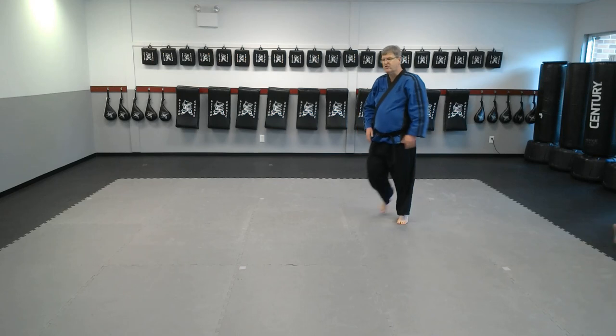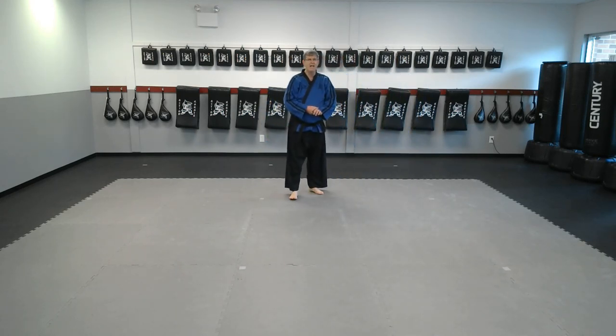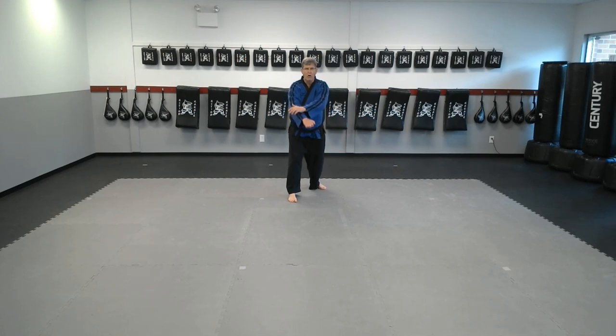All right, team, let's do that a few times in the air. Team, the technique we're working on is anvil. Everyone say anvil. Double wrist grab. Team, what I want you to do is take your right leg and step back with your right leg. At the same time as you step back, bring the arms across your body, crossing the arms up to the front, turning your palms in towards you. Hands open or hands closed, whichever you prefer. I like opening my hands up.